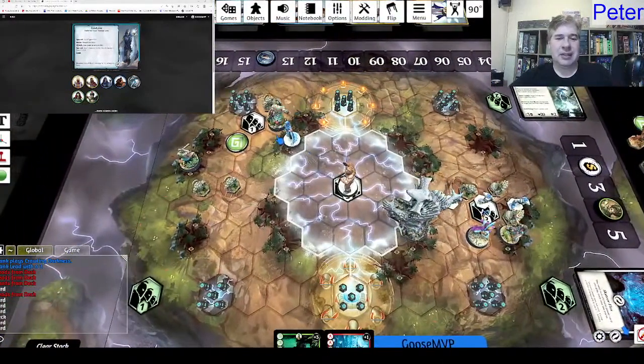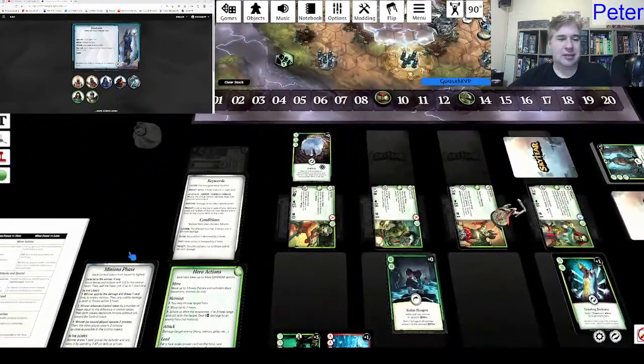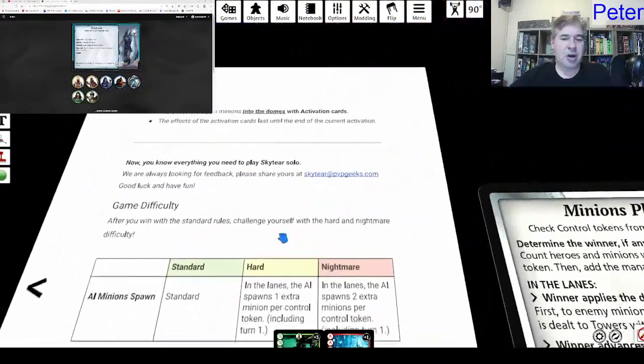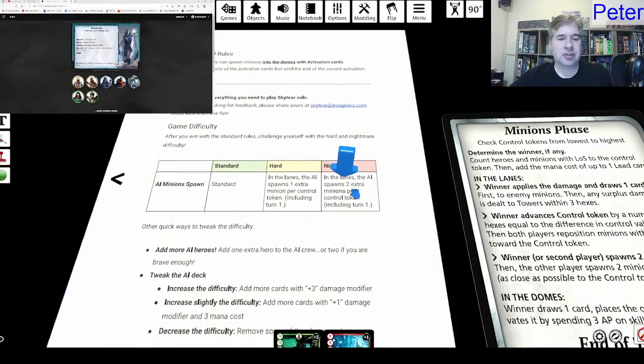So you can definitely make it a little bit easier by making all their stuff worse. But for the most part, this is going to be the easy mode. And then if you look in the back of the rules, they have hard mode, which all lanes, they spawn an extra minion. Or Nightmare is 2 extra minions.